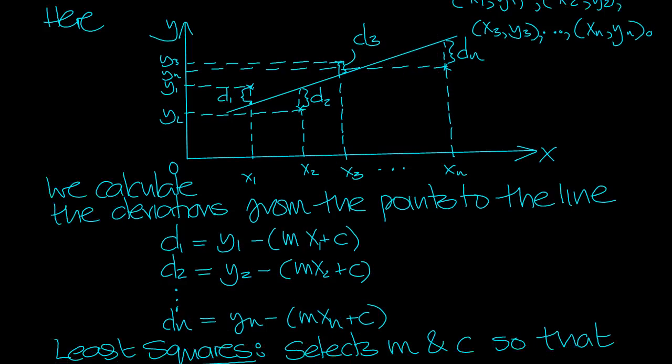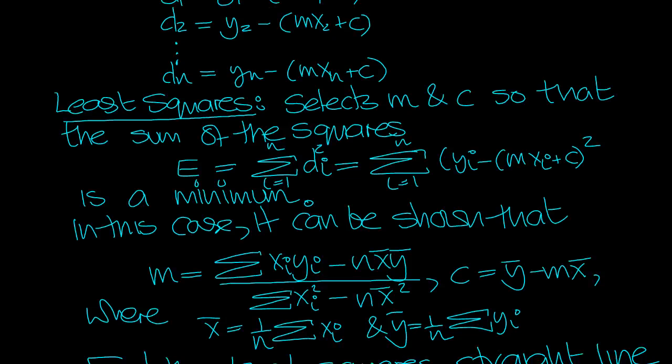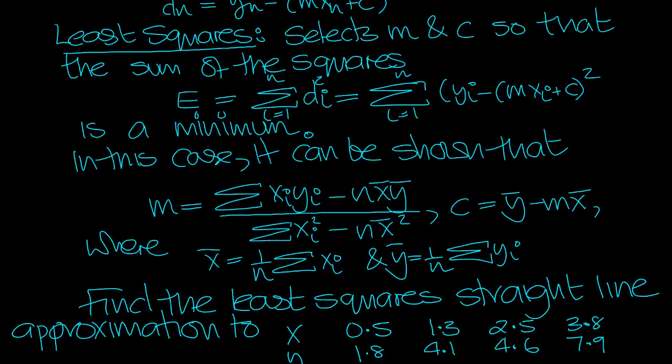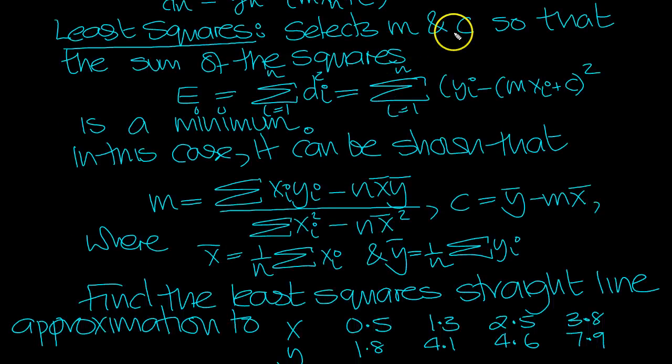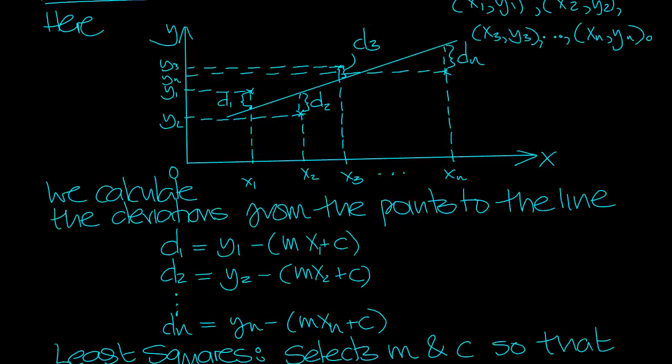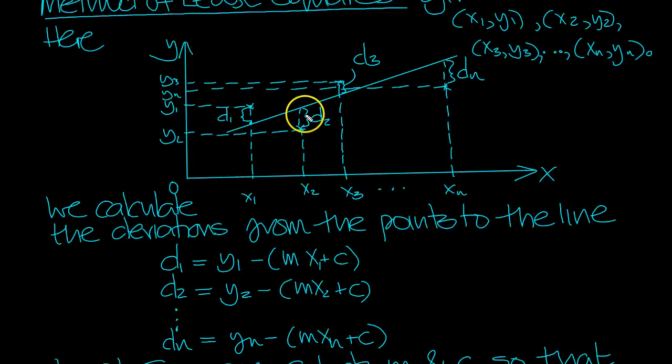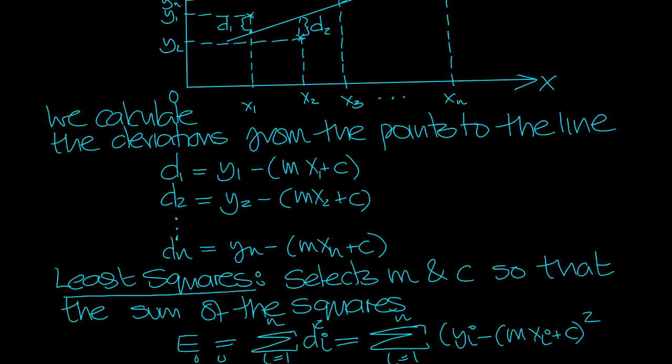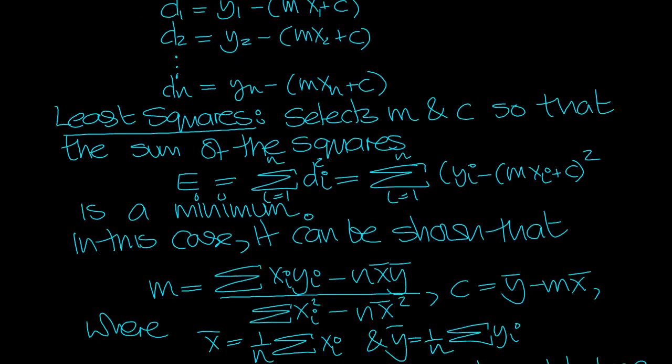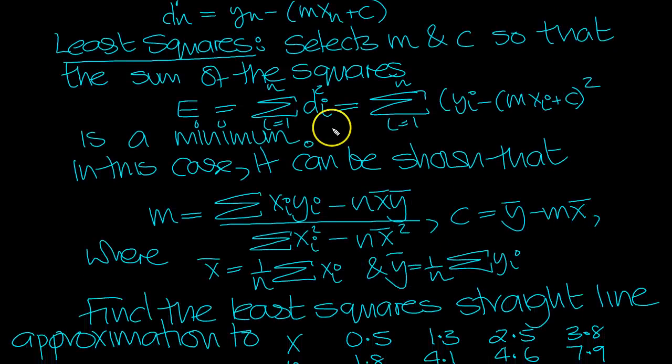So you write all those down, and the least squares method is, the formula is here. So select them so that the sum of the squares, so you look at this when it's a minimum. When is the sum of all these square distances a minimum? So add this squared, add this squared, add this squared, and this squared. And when you add them all up, you want to find out when that distance total value is a minimum.